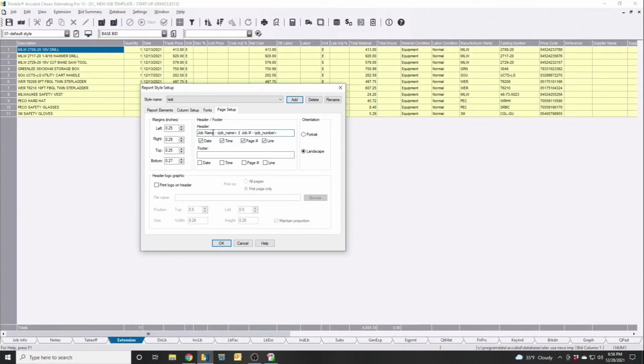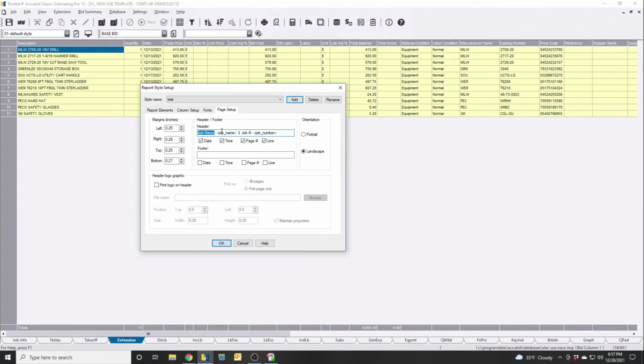The header itself, if you see that particular thing right there, that means it's linked to wherever the job info is in the side. So job name, whatever you actually put in the job info, that will come up there. Job name itself, if it's not in that, it's just going to print out job name.